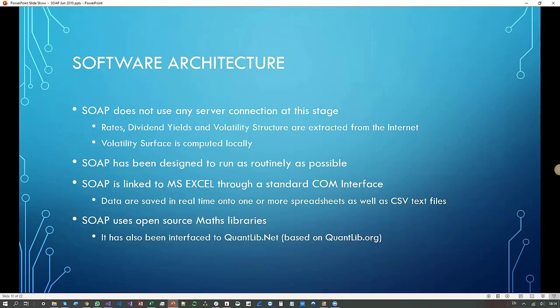Of course, it could be faster if there would be a server connection, and when you start the software, all that information comes straight onto your computer. That may be done at some point. It's not that complicated to put some stuff on the server and call it when needed. In the same way, volatility surface is computed locally at this time, but there is no reason why volatility surface couldn't be computed on a computer and downloaded, having a server and then downloaded.